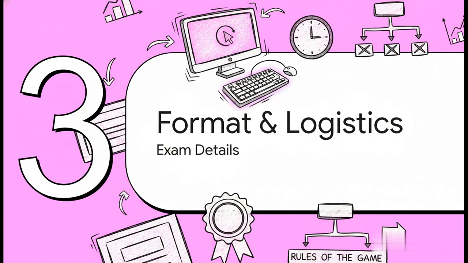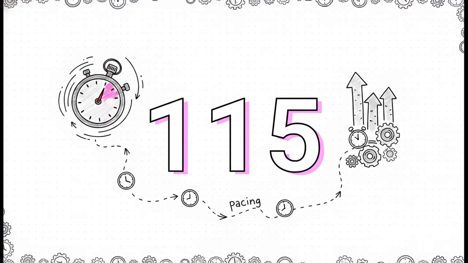Which brings us to part 3, exam format and logistics. Logistically, you have exactly 115 minutes to complete the test. Let's look at exactly what these questions look like. Here is demo question 1. If a government implements a binding price ceiling on a competitive market for a specific good, which of the following is the most likely outcome?